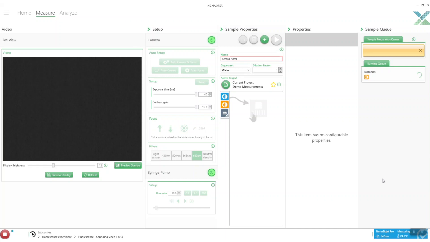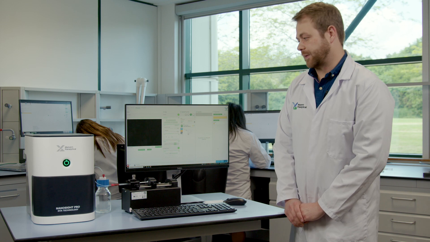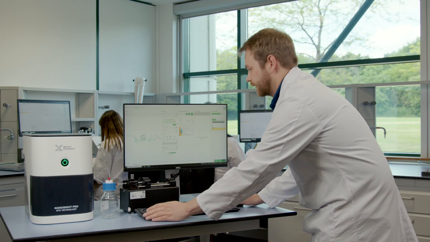Once these are both done the software automatically overlays those two parts of the measurement and makes it easy for the user. Now that measurement's finished, the processing will be happening in the background and what that means is we can either look at other data in the software that we've measured before or we can run a different sample. For sake of this we'll just be using the same one so I can just start the camera again.